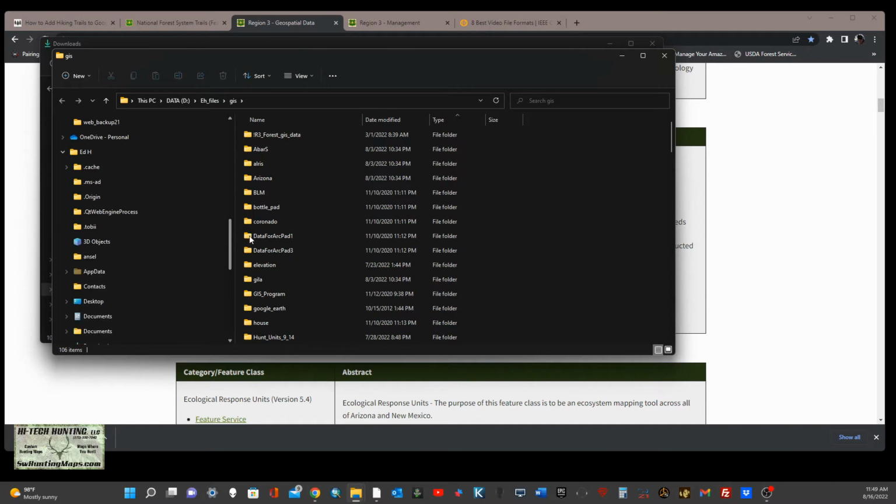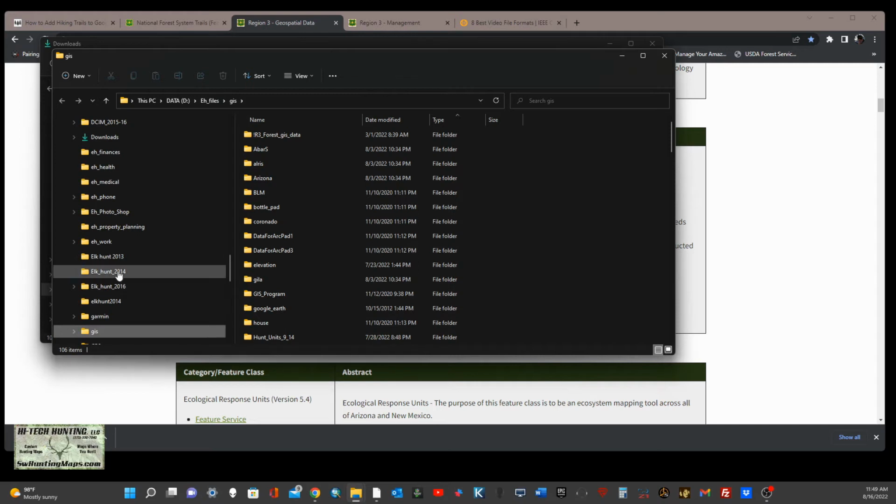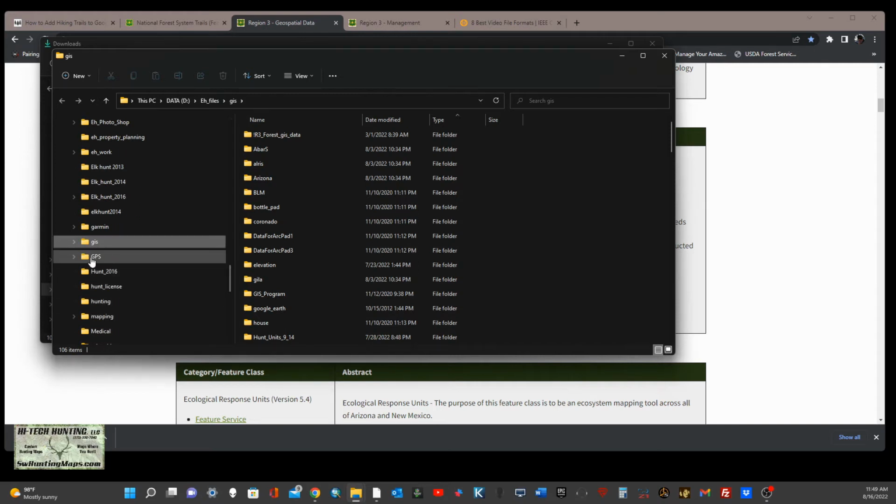Now I got to find where I put it. I got some aptitude in computers, but not like the kids of today. Okay, it's in there somewhere.